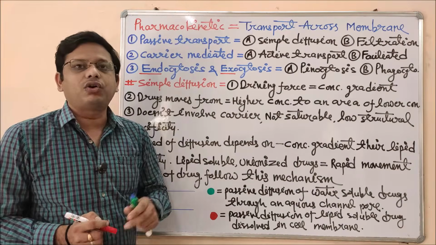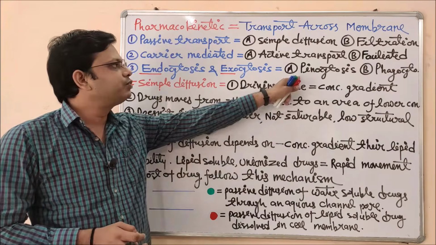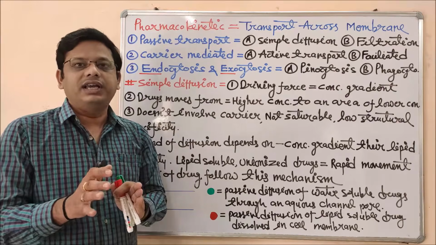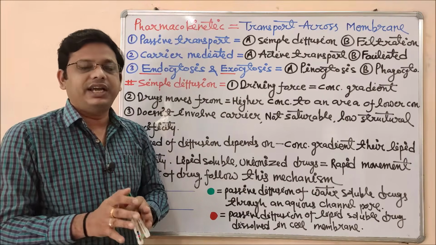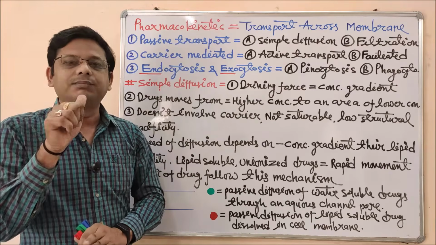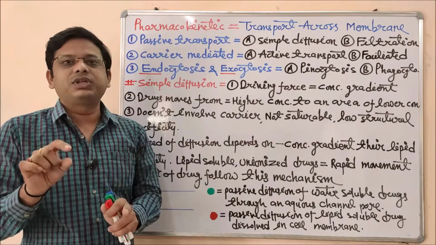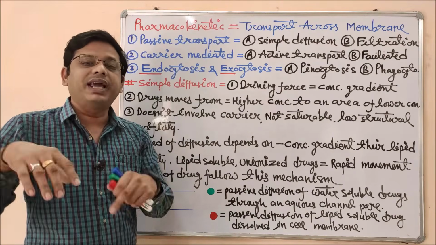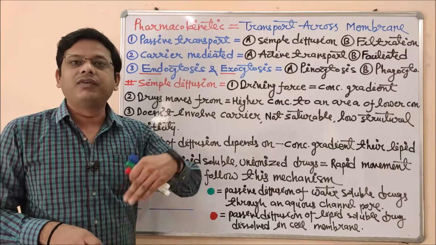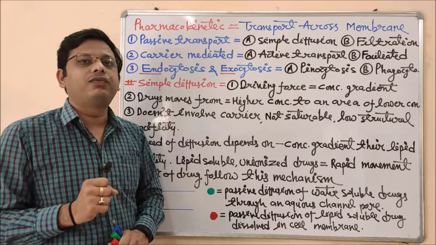Depending upon the nature and state of the material, this can be classified into two types. The first one is pinocytosis, the second one is phagocytosis. As its name indicates, pino represents the liquid condition. In Hindi, pino means to drink something, and we drink only liquid material. So in pinocytosis, the substance which is being engulfed or excreted should be in a liquid state. The second one is phago, from phagia, which means to eat, and we eat solid materials. That is why it is called phagocytosis.